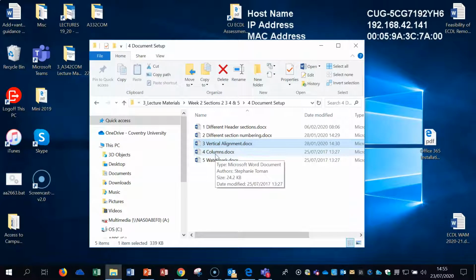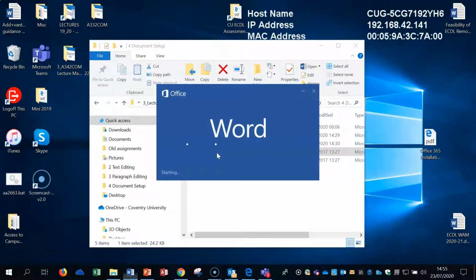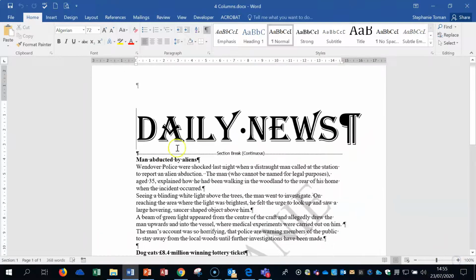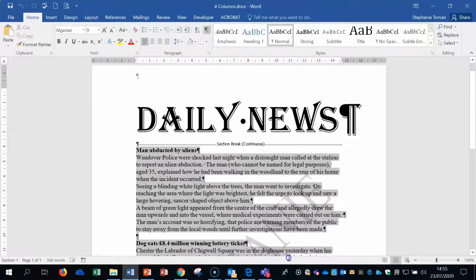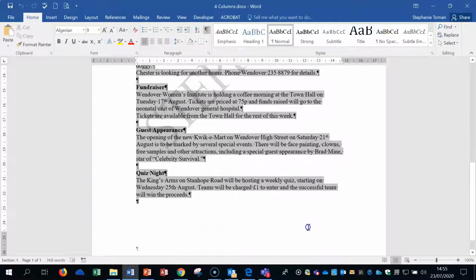The next one we're going to look at is our columns, because columns take a different way of wrapping and then in sections, and you have to section things off when you've got wrapping across the page in the normal format and wrapping in a column. In that example, if you look here, you've got a section between your main heading and your text. If I highlight the text, in the exam it may say the whole text or it may say some of the text.